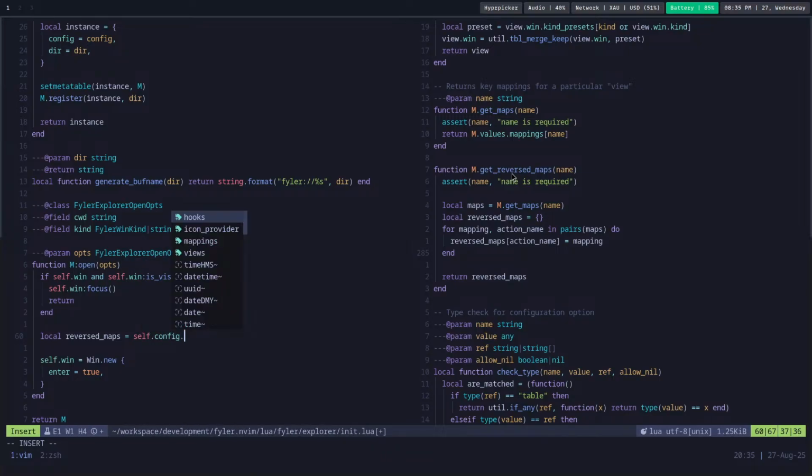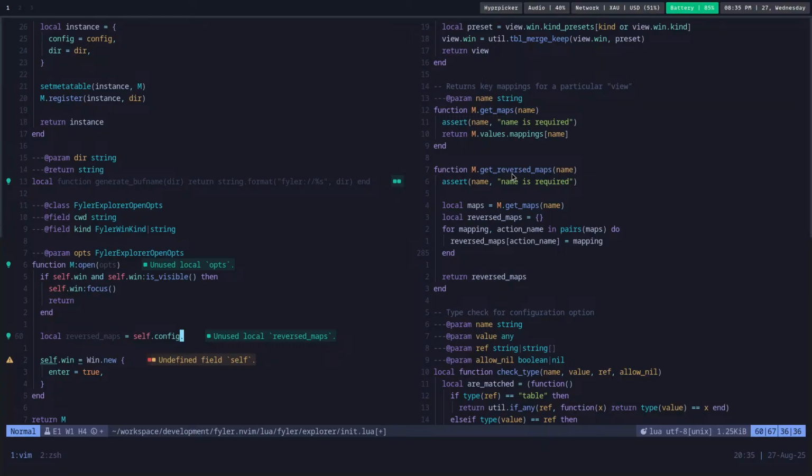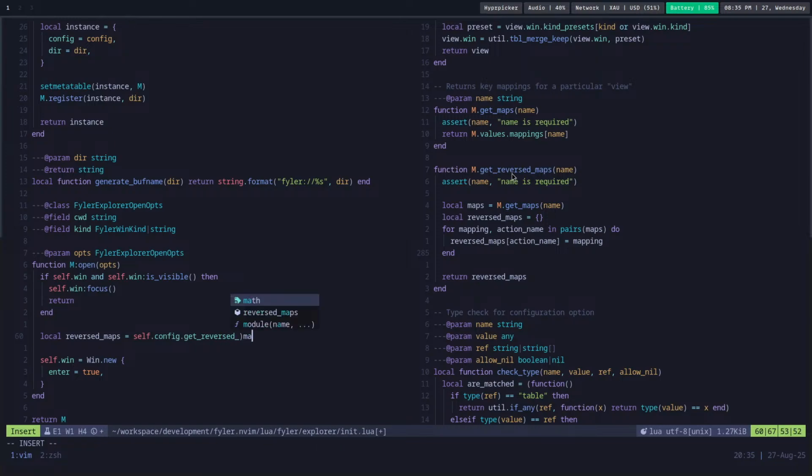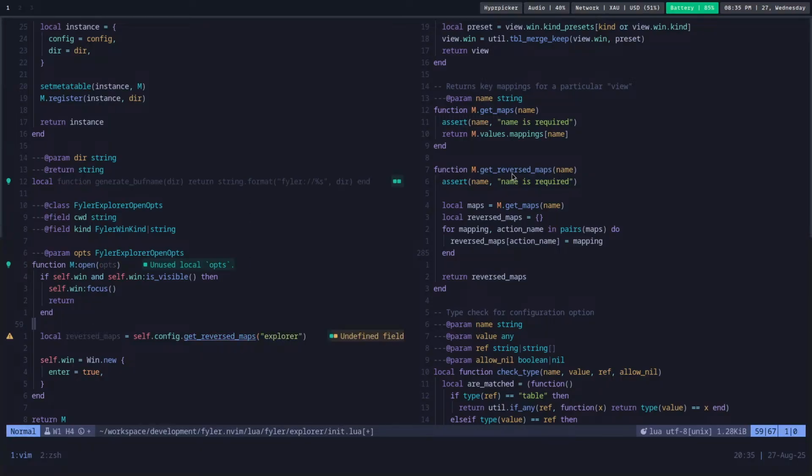So configs dot get, what? I think I mistyped something, but who cares? Reversed maps, Explorer like that. I know these things exist, but I have to fix the typings.